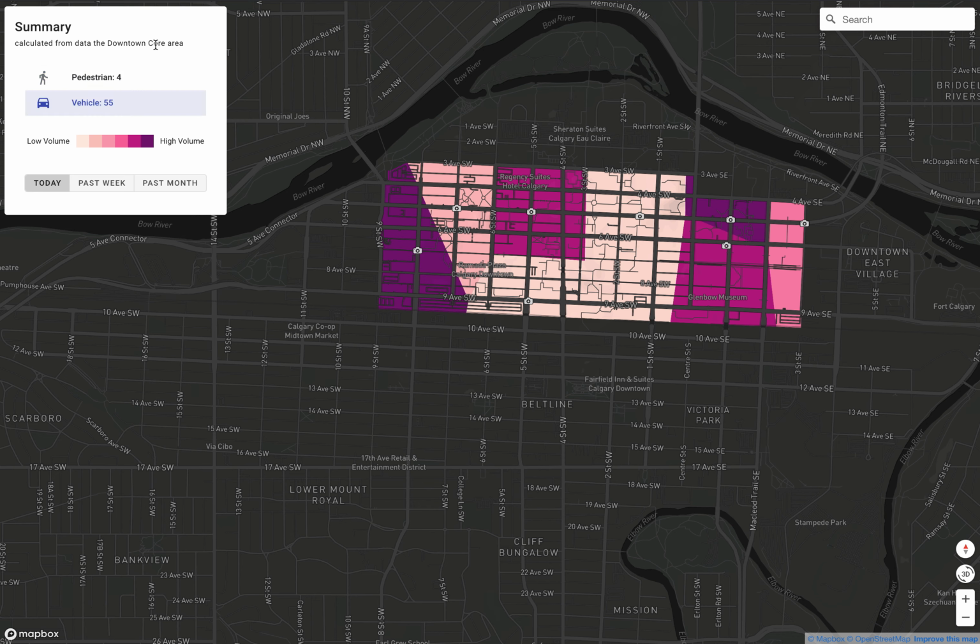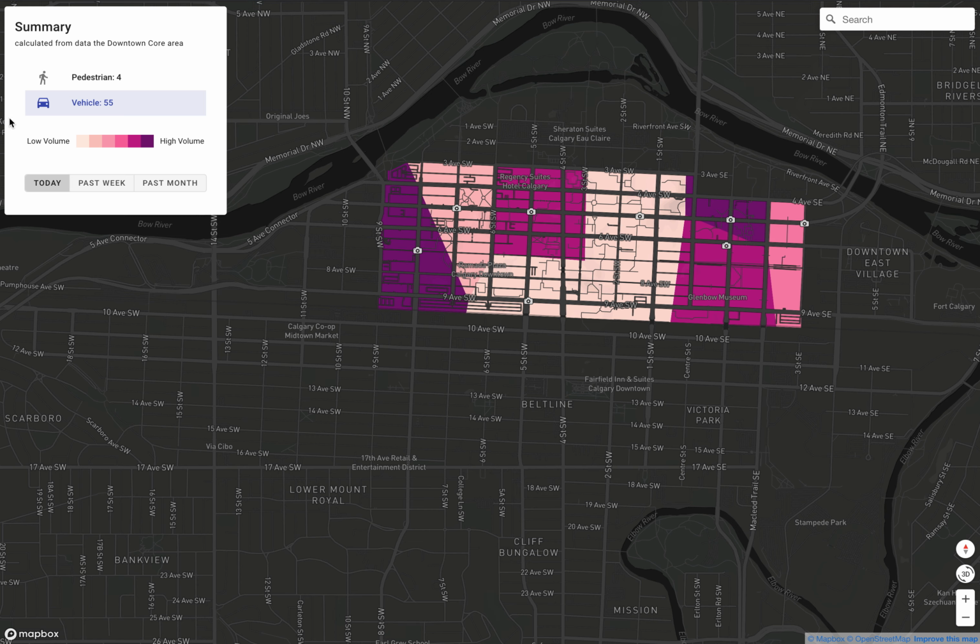If there is a bike in the area, we would see a bike layer here as well, but we can't see it today. The machine learning models identify the objects based on a confidence level, and I use a 60% confidence level for this specific application.